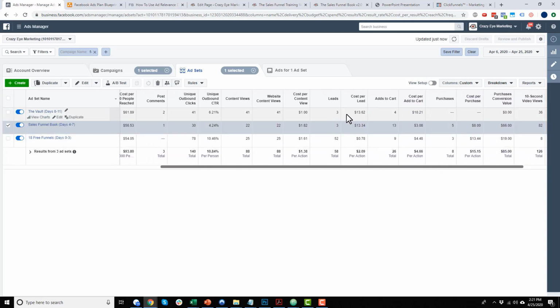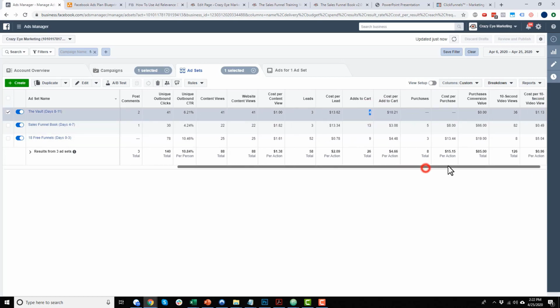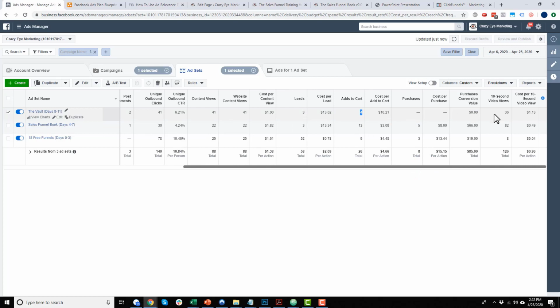Generated a few leads off of this. I'm not sure how they're opting in or what they're opting in for, but okay. Got a few adds to cart, $10.21. That's pretty high. My product's $47, and I do advertise it right on the button. It's $47 a month to join, so that could be stopping people from clicking the add to cart button because they know what the price is. So only those that are kind of serious about buying it are probably clicking that add to cart button. So anyway, $10.21. I've made no sales directly off this ad per se, so it is what it is.